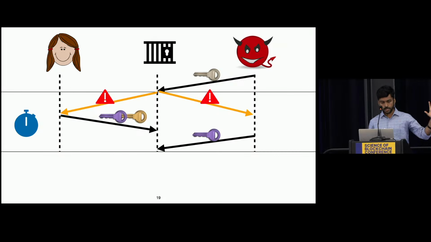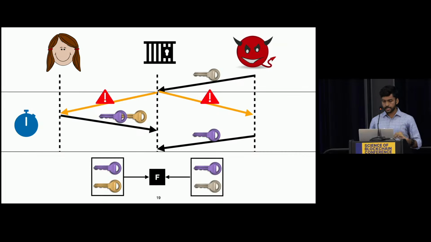Once the timer runs out, the mechanism looks at the set of credentials submitted by different parties, and inputs these sets of credentials into a deterministic function, which outputs who the winner was. So for example, maybe the function f says that the user is the winner, and then the mechanism says the user wins. So this is a very simple template of how all our maximal mechanisms work.